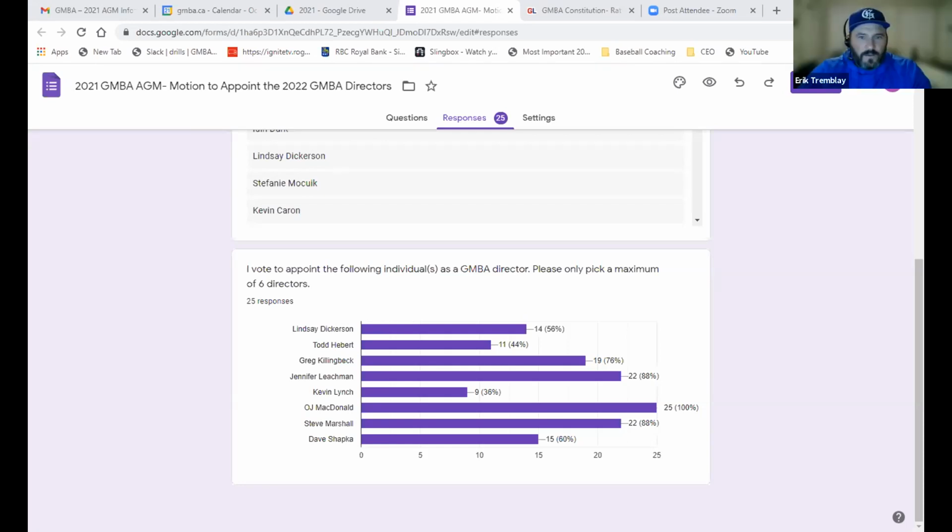I'd like to congratulate Todd and Kevin. I will say there will be opportunities within GMBA to help out, and trust that the fact that you're willing to put your name up, we will be reaching out to you and finding areas to help. GMBA, if there's one thing, we are always looking for volunteers and help in any capacity that we can get. Yeah, absolutely. Thanks, Eric.